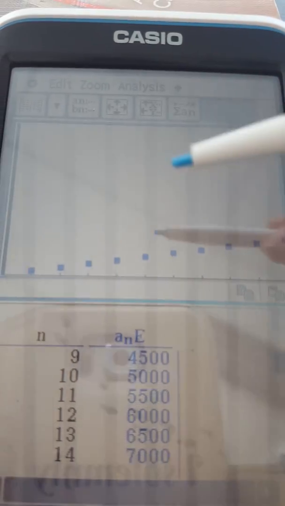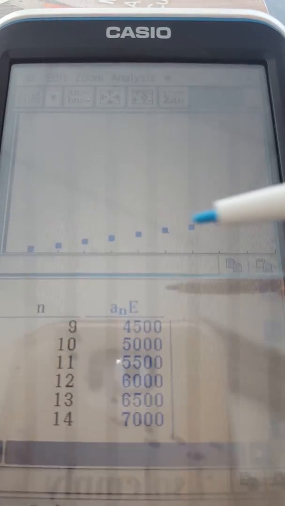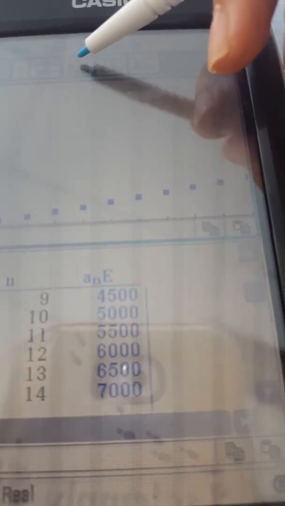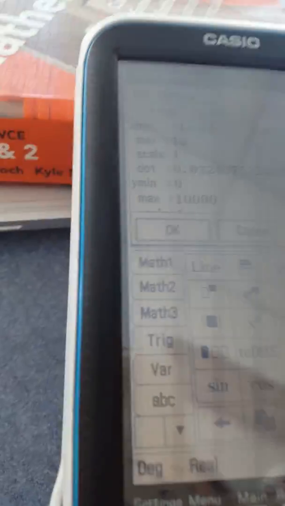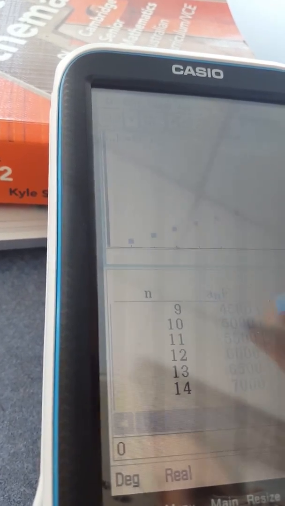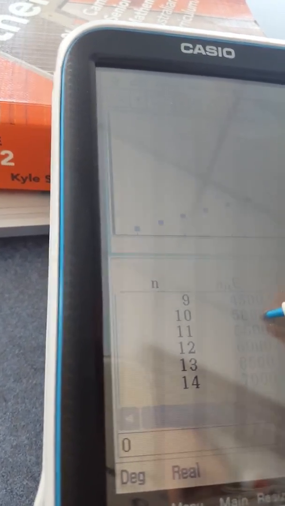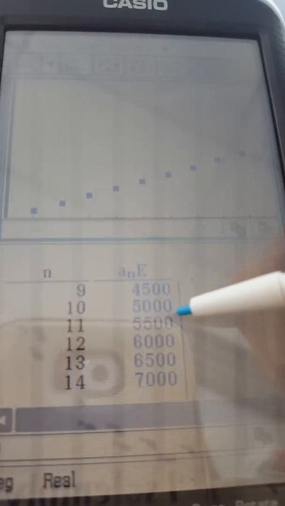Now you can see in my graph that I've got a lot of empty space up here. So it means that from the 10-year period, it's not going to go anywhere near 20,000. So that's okay. I can go back in, and then all I need to do is change that Y max. So let's maybe put it at 10. Another way, instead of trial and error, is to look down here. If we want to go up to 10, well, obviously, I'm not going to get past 5,000. But anyway, my graph has come up.